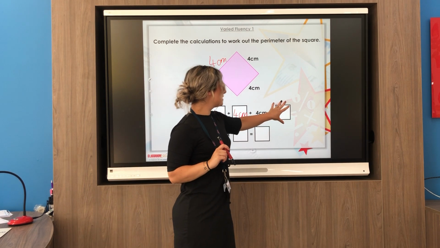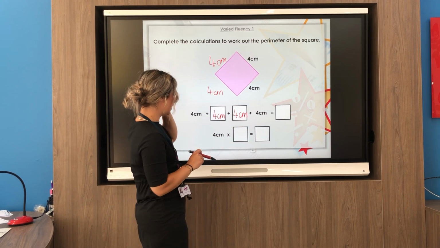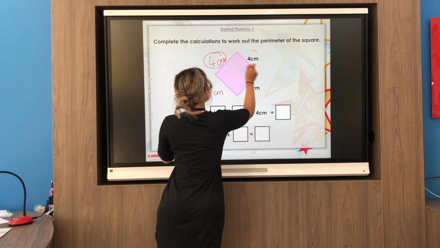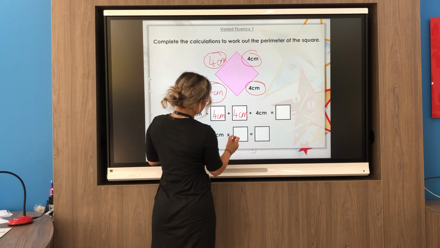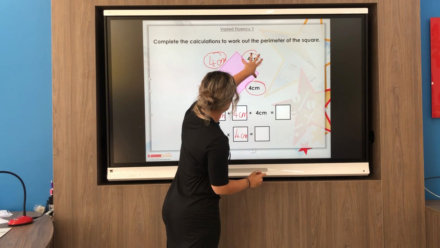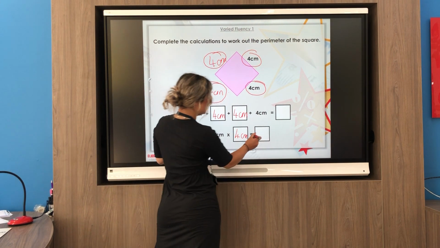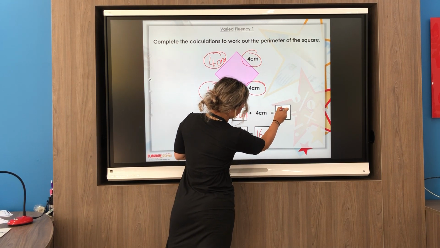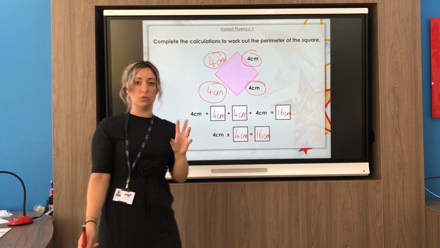Now if I don't know the answer to that yet doing the repeated addition, I can also have a look at the multiplication. How many sets of 4 do I have? Well, I've got 1, 2, 3, 4. So 4 centimetres times 4 because there's 4 sets, 4 fours are what? And it should be 16 centimetres. And then I can also fill out this one too. So this has shown that you can actually do it 2 different ways.